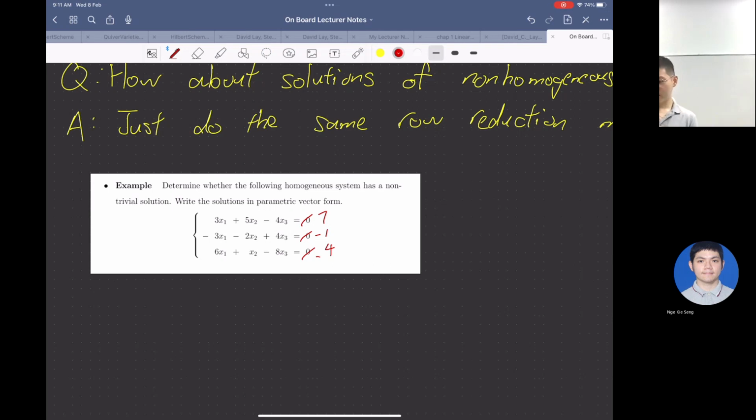When I change these, imagine there are three variables here, so they define a plane. When I change the constants, the plane tilts differently, so you should imagine the solution might change. How did it change? I don't know, let's see. We do the same row reduction, and for the sake of time we don't repeat it. Let's see how the constants change.